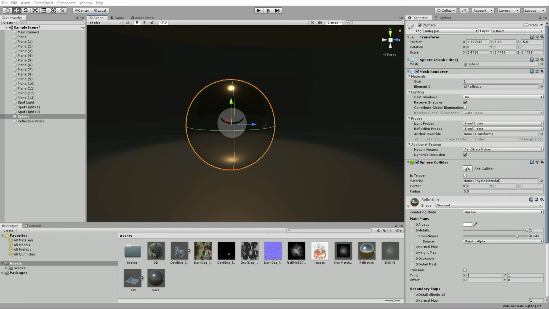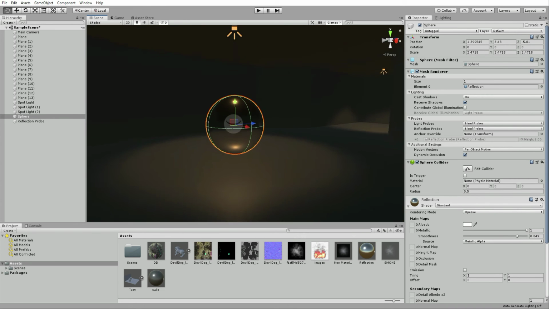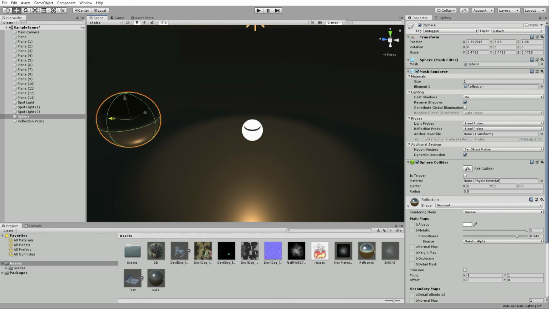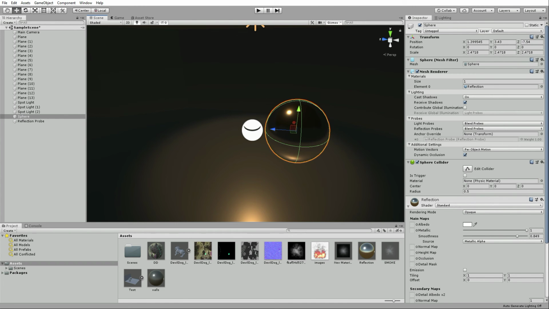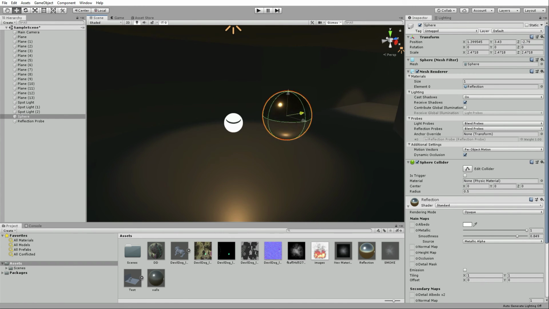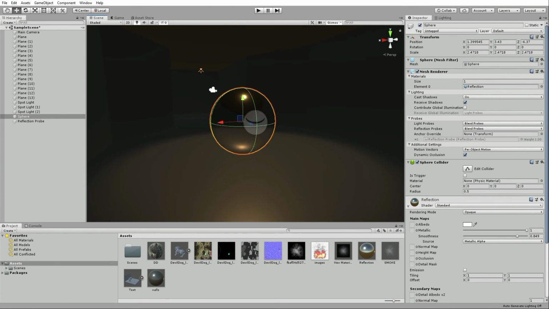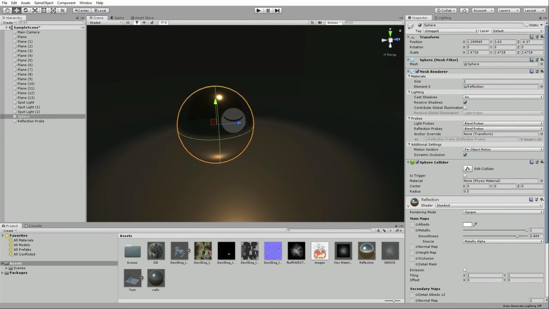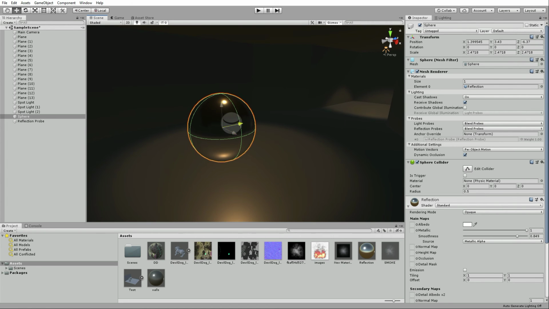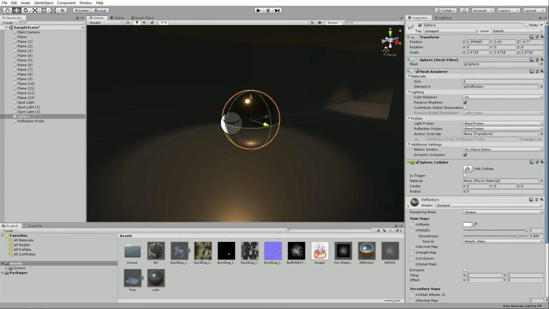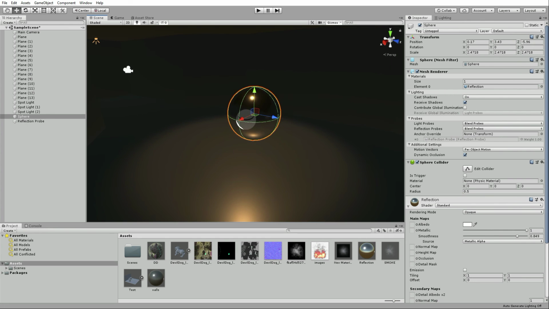Okay, now that that has baked for me, you can see here we now have reflections. It is now reflecting the surface everywhere in all directions. Now notice that I did not set this object, which is a movable object, to static. It can reflect those, and it has baked it. Now if I move it back and forth, now granted, this scene I know is not a great scene for reflections and stuff like that, so please bear with me. But if you'll notice now that when I move the object back and forth, we're getting some really beautiful reflections happening on the surface.